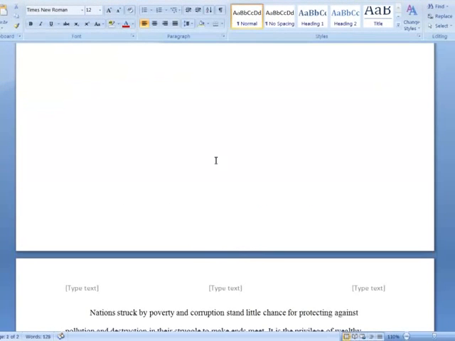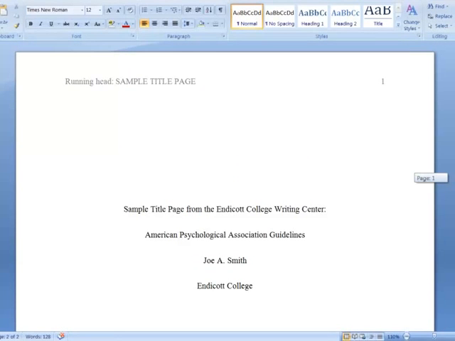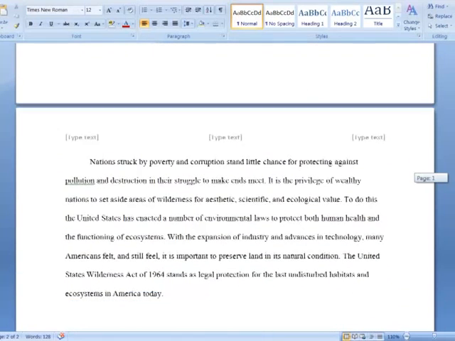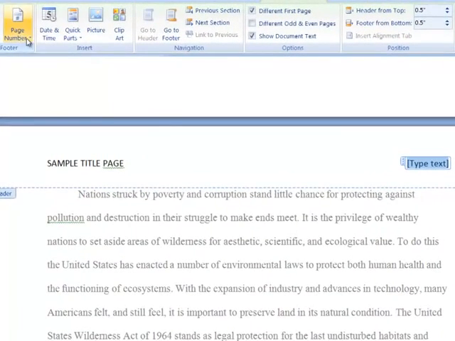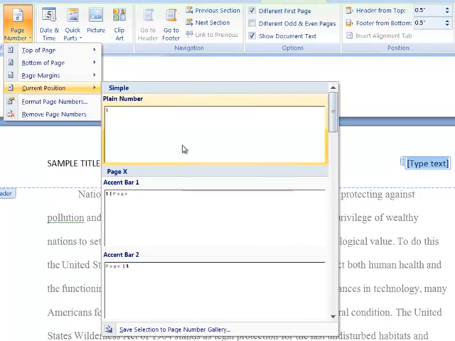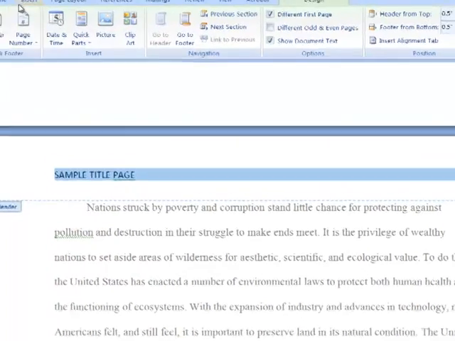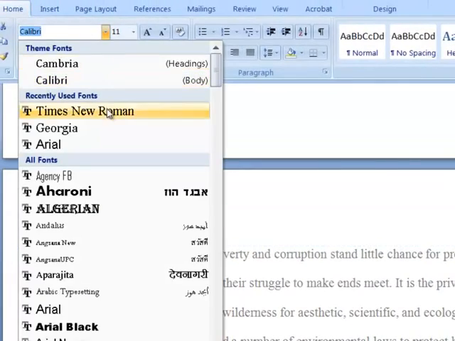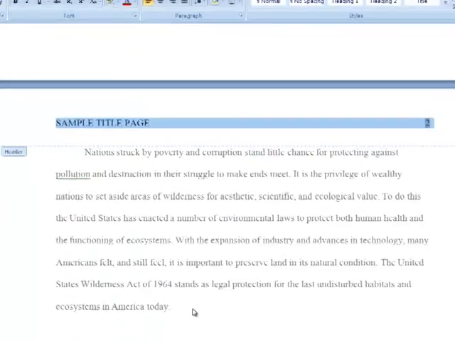Now we're going to repeat this process on the second page. You can see up top here we have one heading for our title page, and then any subsequent pages is going to be slightly different. Again, you don't need the middle heading, but you do need the left and the right. Again, the left, we're going to have our title abbreviated, but we don't need the tagline running head. And then again, to insert page numbers, click the page numbers, current position, plain number, and that should give us the number 2 since we're on the second page. Again, highlight the text and make sure it's in the proper font, which is Times New Roman 12-point. Click off the box, and now your headings are set.